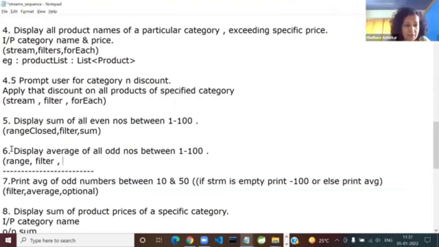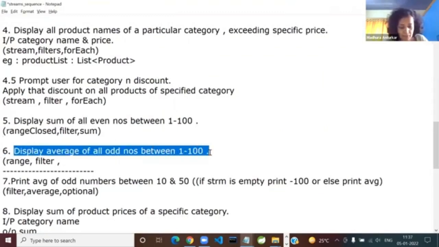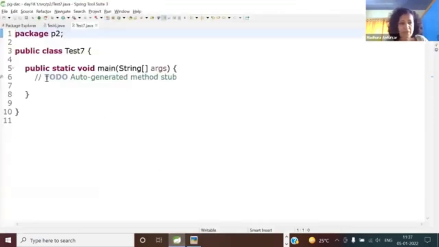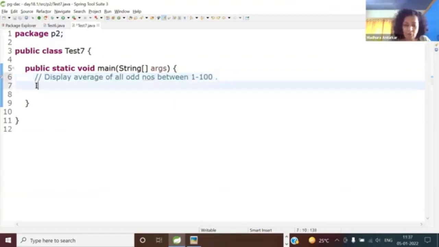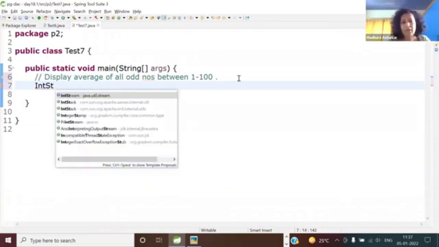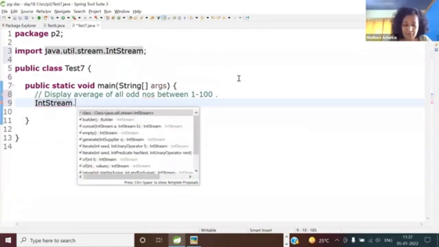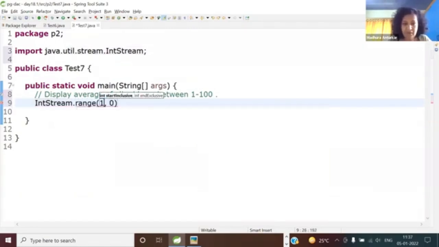So what I want to do is here. This is the question. This is the requirement. So you can do it now on your own also. It's IntStream. You can go for doubles also, but currently I'm just saying IntStream.range.